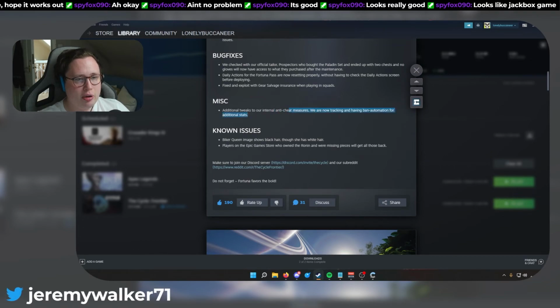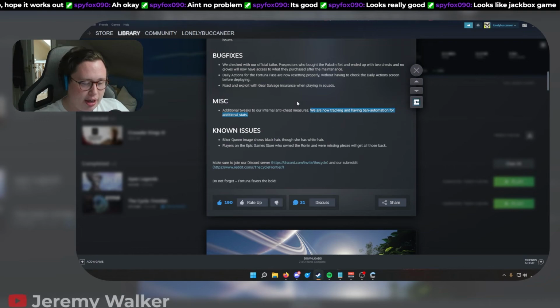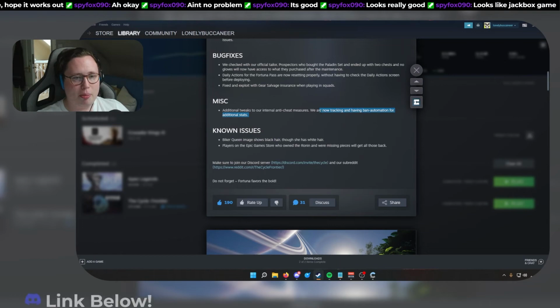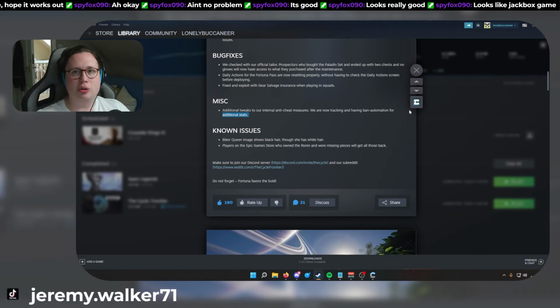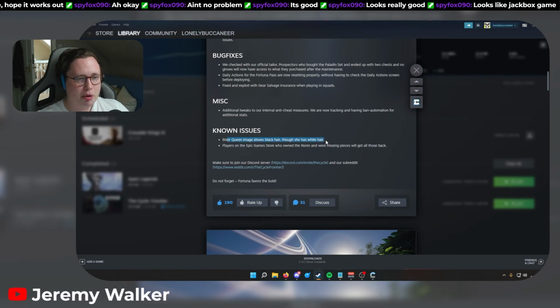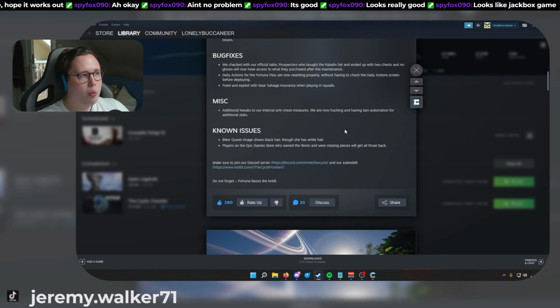Additional tweaks to internal anti-cheat measures. That's good. Less reliance on the Discord to point out cheaters, for the better. It's already a lot better than when it first came out, and now to get even more stats to pop up potential cheaters gets the thumbs up from me. Always good to see that progression. Known issues, they'll fix those. This one's the Bikie Queens from last week as well, so that's still a thing, but nothing too much. So that's 1.3.5, that's the patch update.